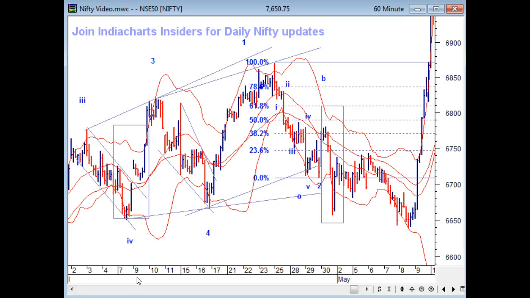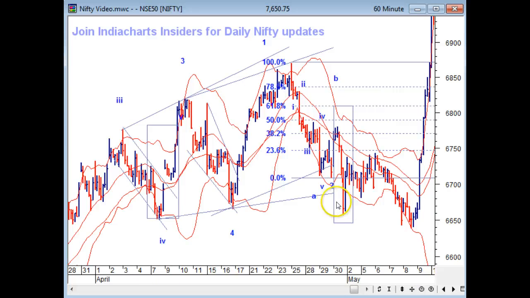So as always, I never change the markings on my last chart, and I do it real time so that we can actually see what happened. On this chart, you can see the last markings I made in April in my last video was that we are completing third, fourth. There was a triangular pattern in April on the hourly charts, and then you started a fifth wave, and then I was looking for a correction.